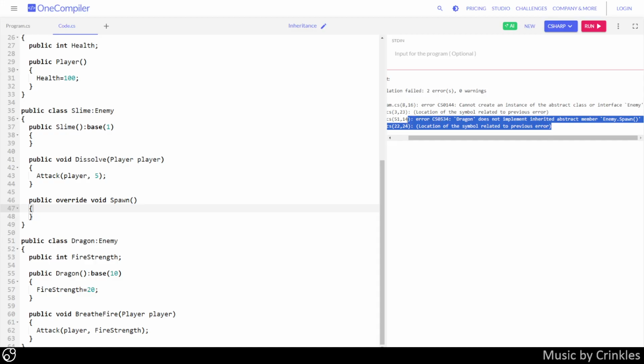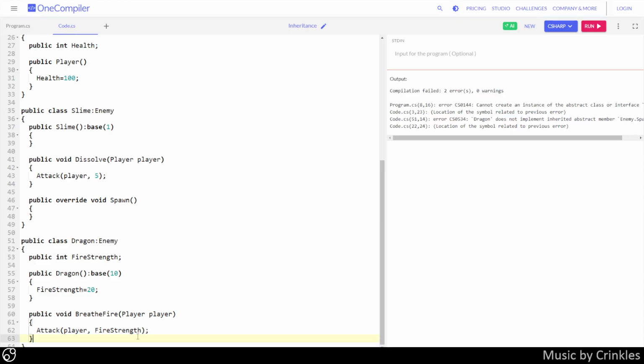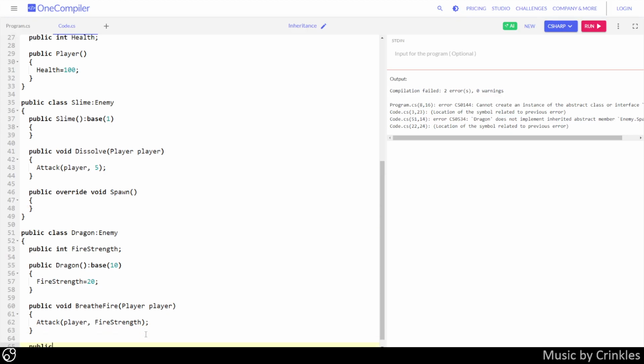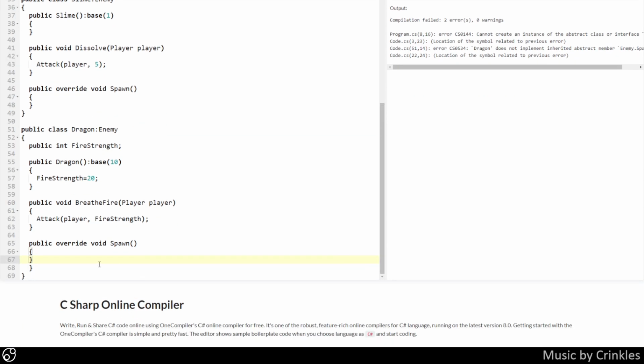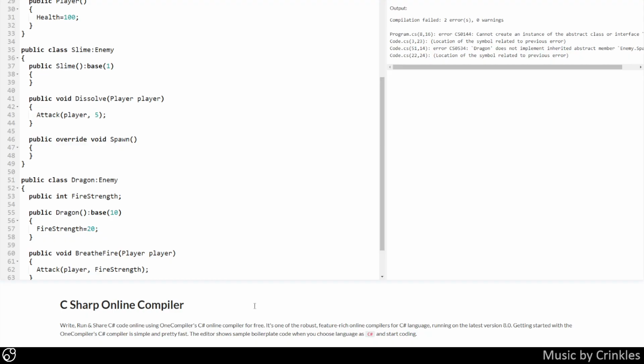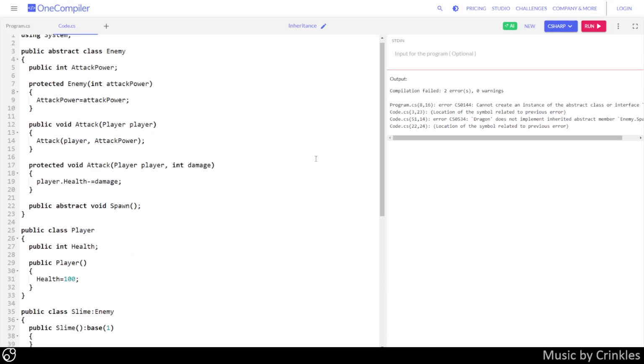This is what I actually wanted to see. Anyway, if we don't put the method in, we get a complaint from the compiler, just as we would with interfaces. We don't have to add actual code, we just have to make sure the method exists.